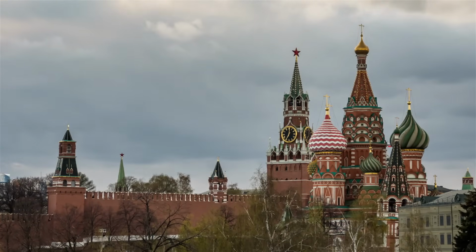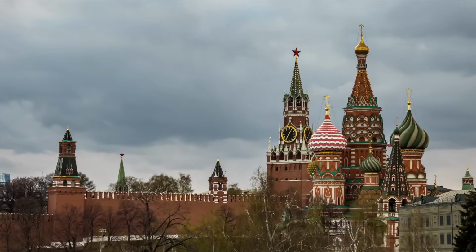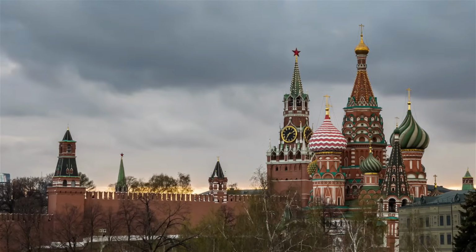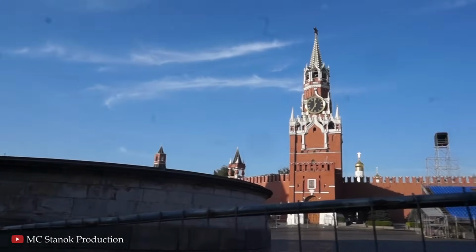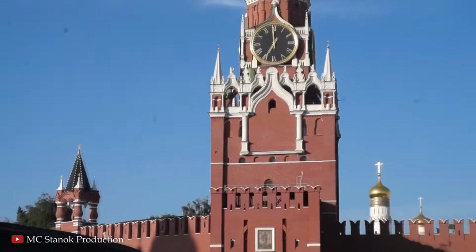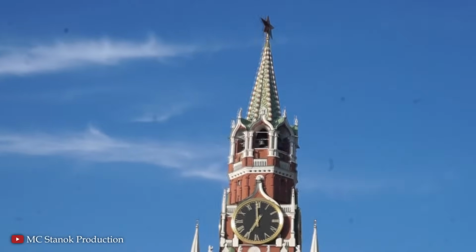Maintenance of the Spasskaya clock is a task of national importance. A team of horologists and engineers keep the mechanism running, preserving its traditional structure while enhancing it with modern tools. Tourists and locals alike flock to Red Square to stand under the tower, watch its chimes, and gaze up at the intricate architecture. Though interior access is highly restricted due to its importance, the tower does remain one of the most photographed and revered structures in Russia.